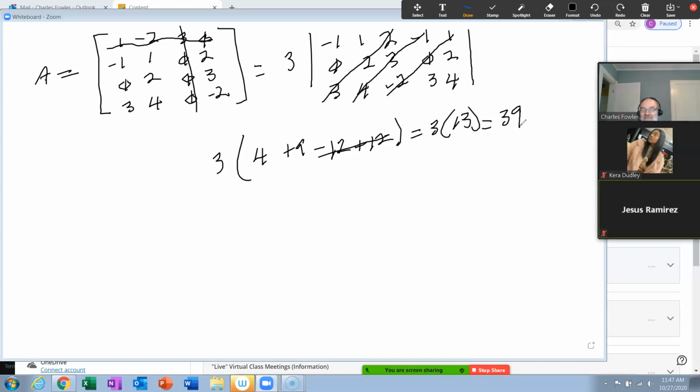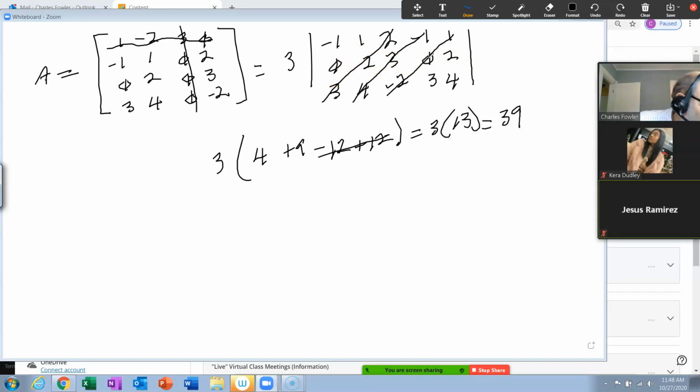But remember, the easy thing is, rather than having to keep up with the i plus j and doing that mess, all you have to do is remember the sign of the position. And since we're using this 3 here, that's a plus minus plus. Okay, so that's a plus 3 times the determinant of what's left over. That was a 3 by 3, expanded out.